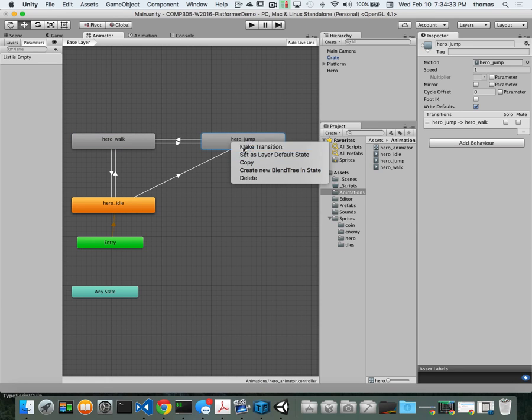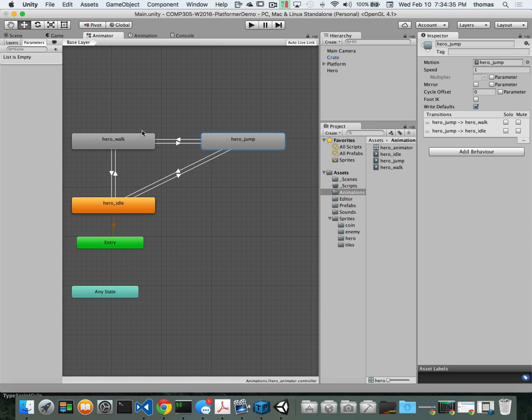So let's do that. So all I'm doing here is I'm declaring all the possibilities here, right? There's going to be some transitions that you can't get to from other ones, right? Like, for example, can I run and fire? Maybe I can't. Or can I run and aim? No, right? But I can probably be idle and aim, right? If I had some kind of gun, right? That makes sense. So you got to think about, does it make sense for the hero, or your characters, or even your enemies to be able to do this kind of stuff, right?